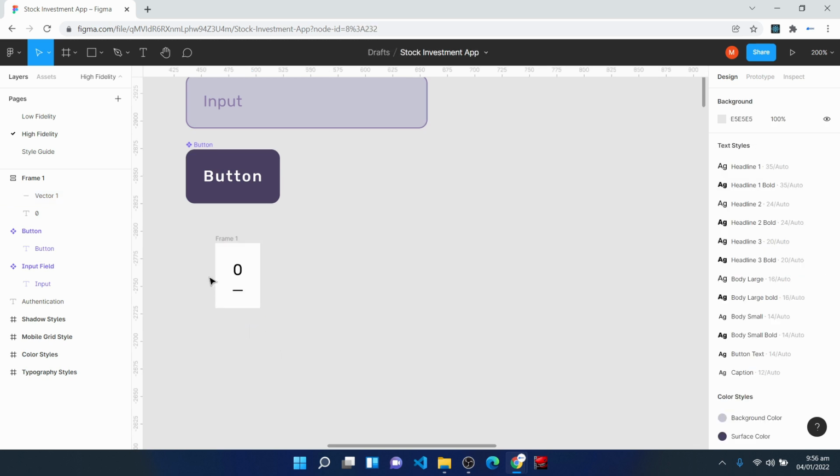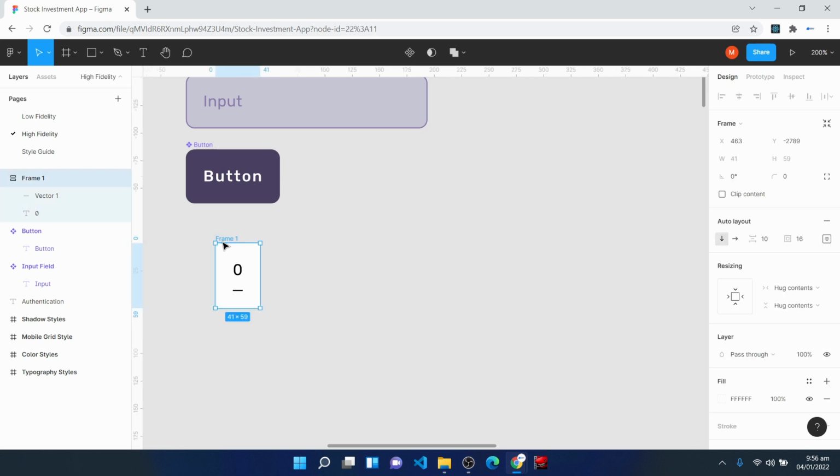Now, I have a problem here. The padding around value for this auto layout is really big. So I would select the auto layout and I would set it to 8. When I set it to 8, it's going to look like this. Now, I'd like it to be like this because if I am placing these components on my screen, I would most likely increase the width. And as you can see, when I increase the width, the number 0 just stays the way it is, but the line itself stretches across the container, which is actually what I want. So this is okay now.